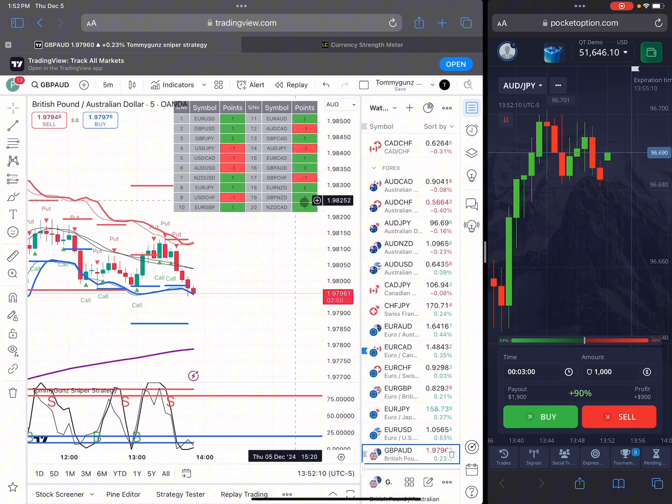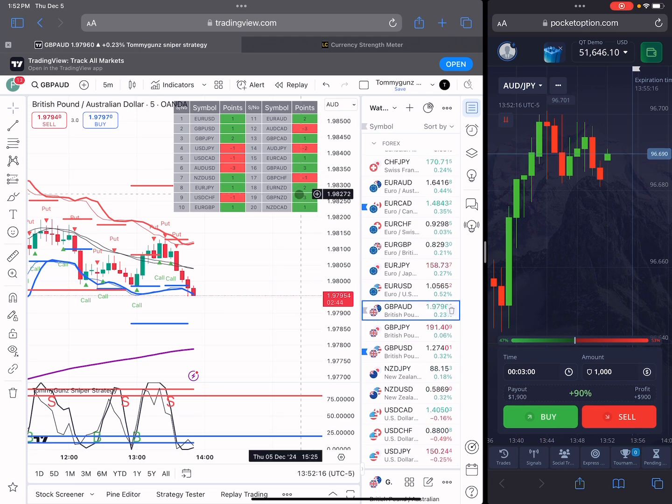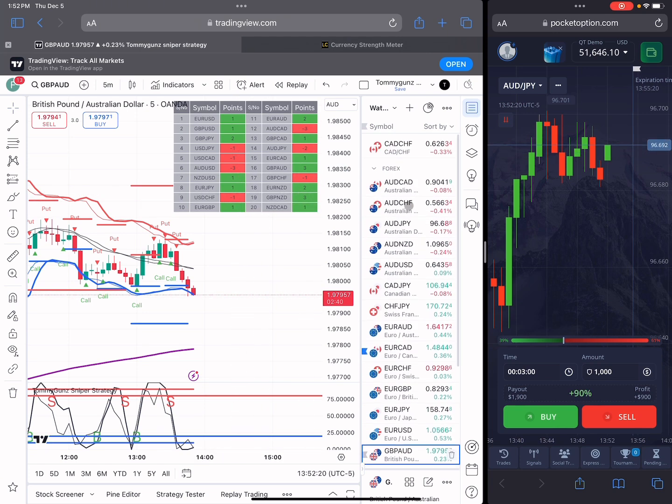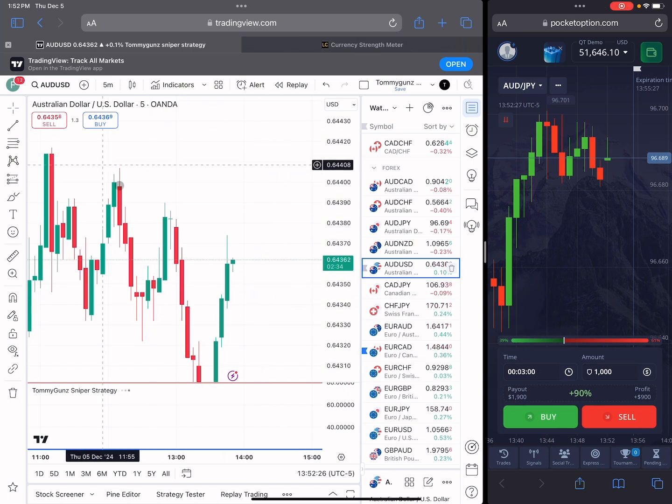Oh, GBP NZD is on a 3 right now. So then, or let me see, there's that one, or AUD USD. So AUD USD is on a red 3, so that means it's below the purple EMA, and it's getting ready to sell off.